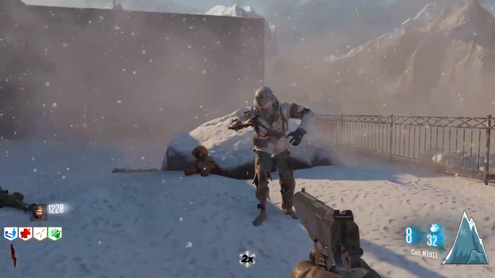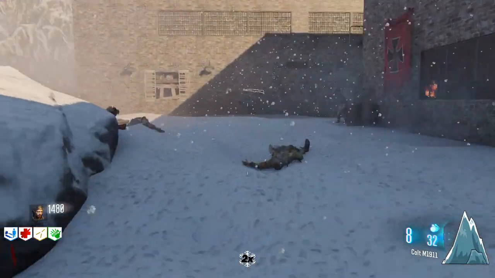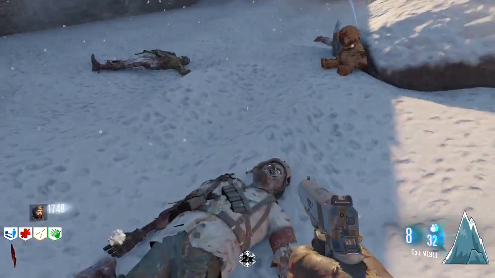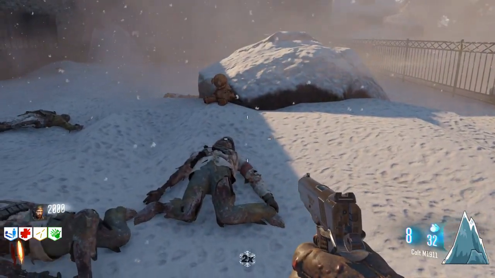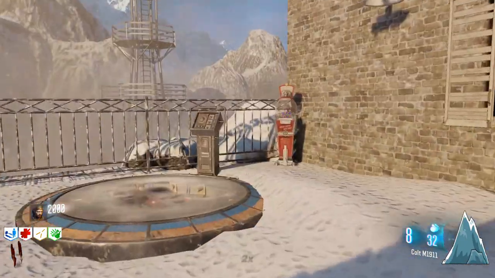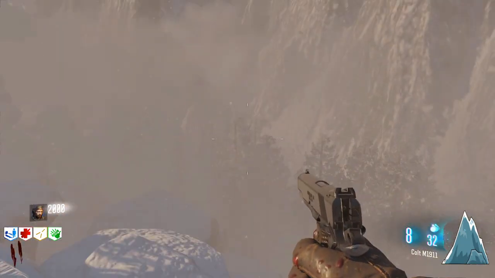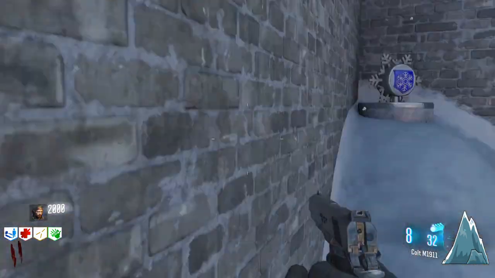I think this is a new map. I believe the teddy bear is a soul box. Test that real quick. Would have been cool if it was one of those soul boxes that gets bigger. I like the custom perk icons. That's kind of cool.